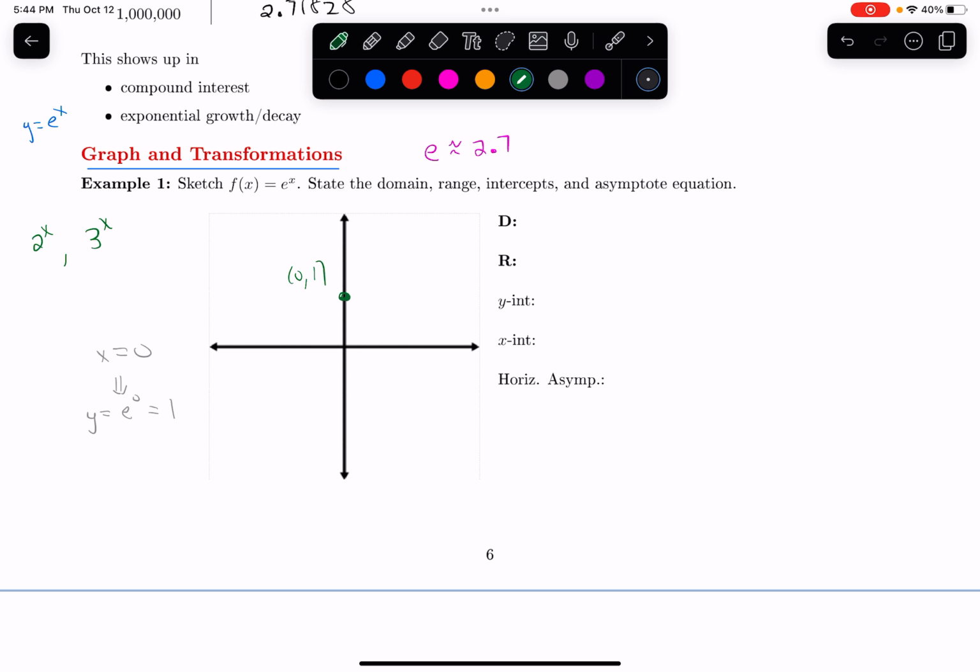Okay, and then if I plug in another x value like 1 into this, my y value is e to the 1, which is e, and that is about 2.7. So when x is 1, my y value is about 2.7. Okay, and then it's going to have the same general shape as what I saw with these exponential graphs, which is, going this way, it gets higher and higher and higher, more and more quickly. Going the other direction, it kind of snuggles up next to that x-axis.